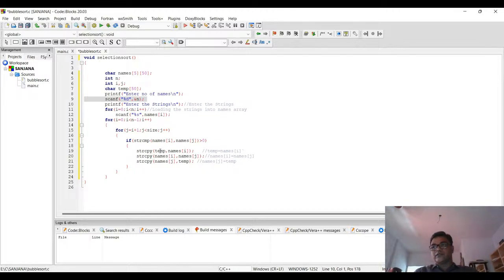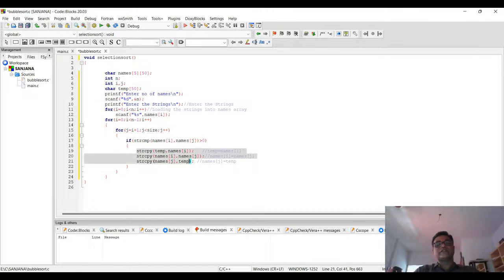This is called the little endian technique. The right hand side has the source, the left hand side has the destination. In general, we follow this: a is equal to 10 means 10 is assigned to a. This is the knowledge.